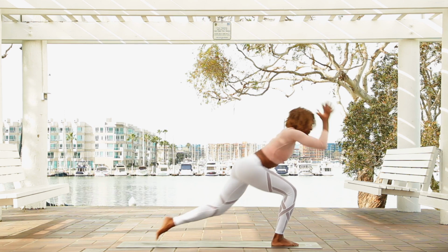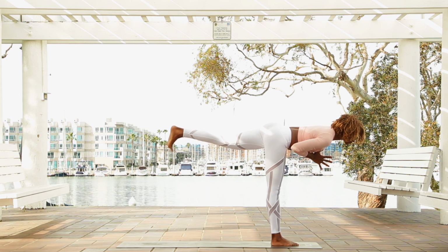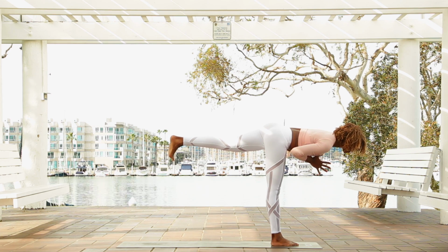And slowly bend your back knee and launch yourself into warrior three. Nice and easy, balance. Flex your back foot. Bring your hands to heart center and gaze at one spot on the ground. Find your balance in. If you fall out, it's okay. Just jump right back in.